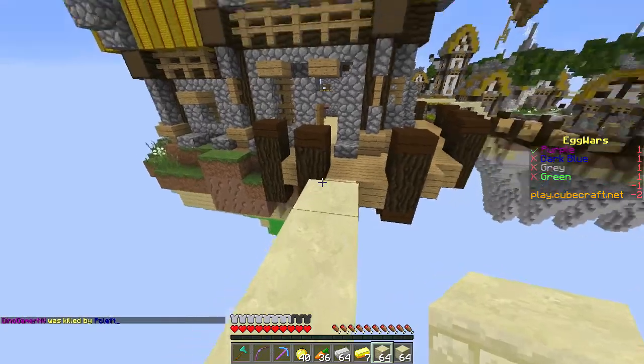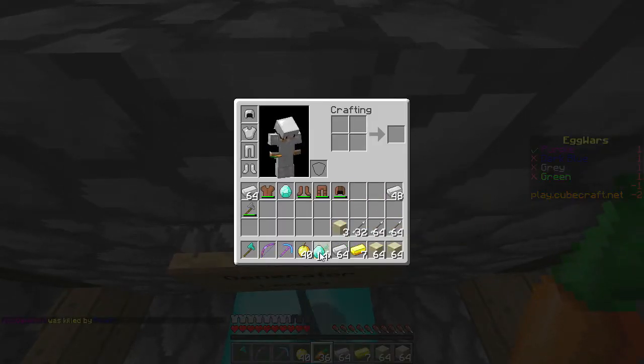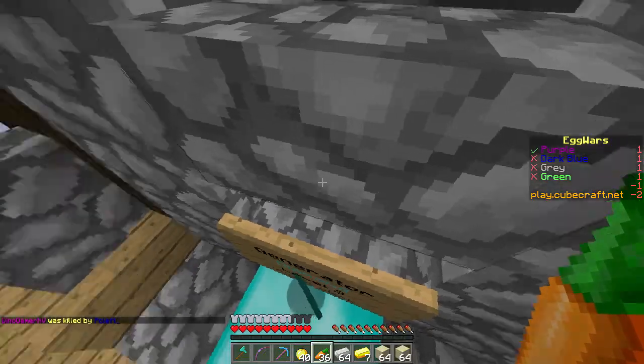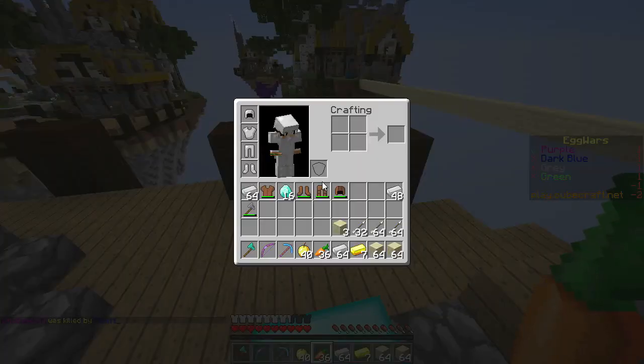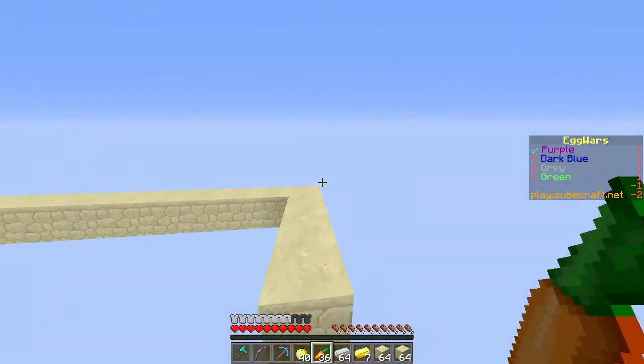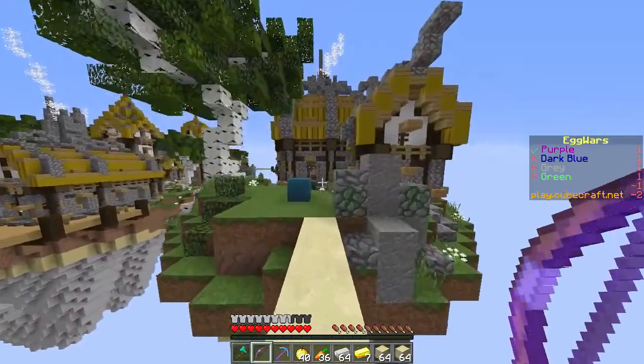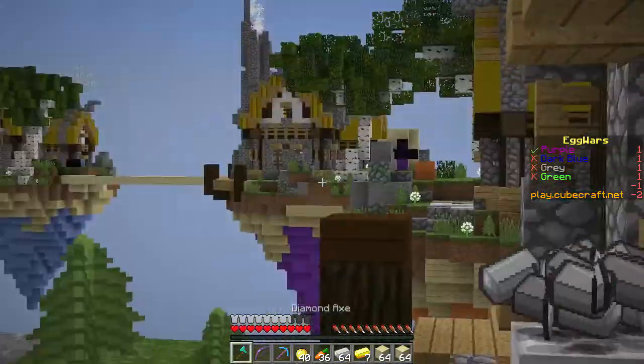Actually, you know what? Let's get a shield. Should we get a shield? I don't know. I don't know if I should get a shield. Nah, man, I'm not getting a shield. Let's go. I don't feel like I need one. I don't think it's going to come in handy since these people aren't actually stacked.